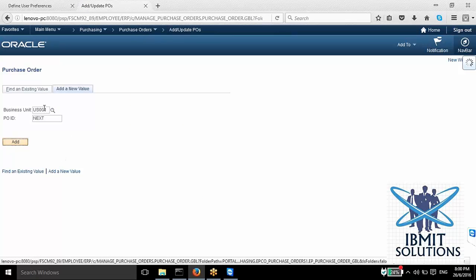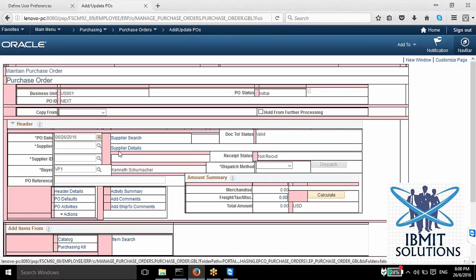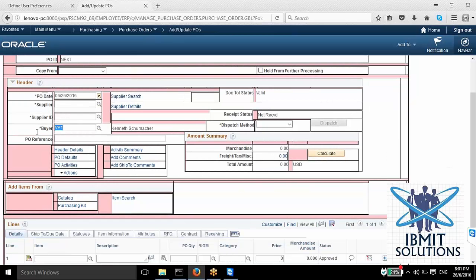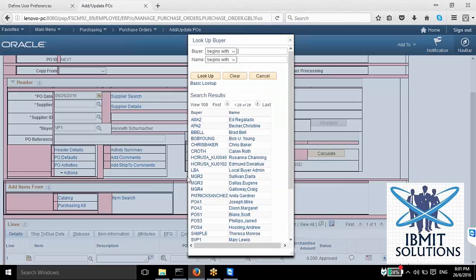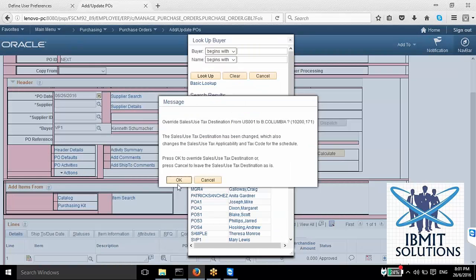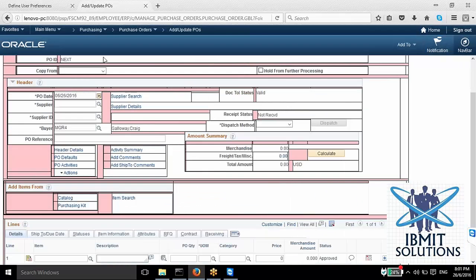See, business unit is US001. See, buyer is VP1, which we define there by default. But I can select anyone here. Why? Because, what's the reason? Oh, because we choose all there.